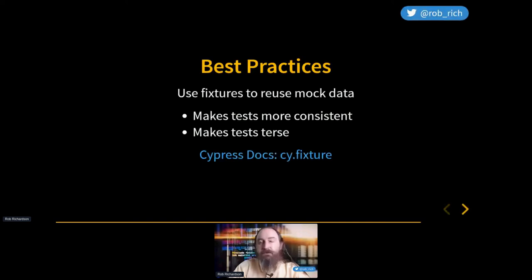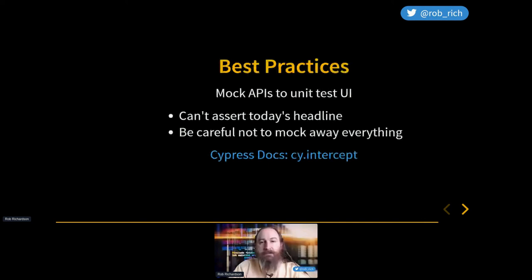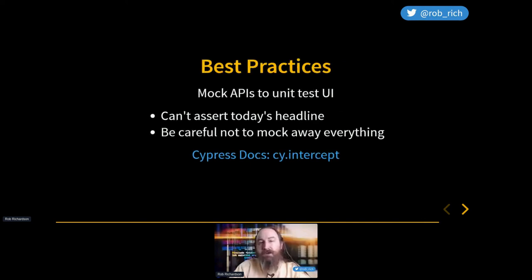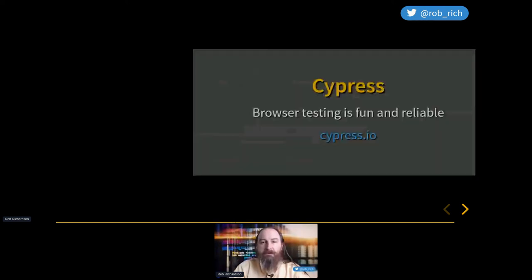Next, we want to use fixtures to be able to mock out data. Now, if we have a big block of JSON in our test, that's a great example of something we should move to a fixture to make our tests more terse and legible. In this case, we used a fixture to replace a network request. So here's a network request, and we can replace that content with a fixture to validate that our UI renders the way we expect. But don't lie to ourselves and assume the API will definitely reply that way. So also do some tests where we don't mock out the API results.